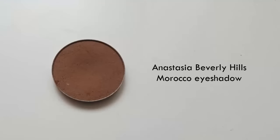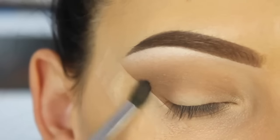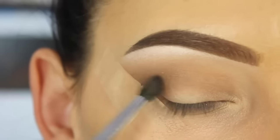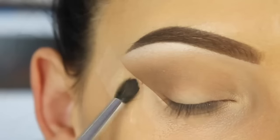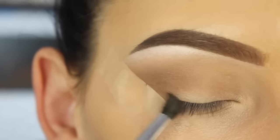Now I'm using the shade Morocco. And I applied a very tiny amount on my Morphe M506 brush. And I'm softly blending this at the outer edge of my eyelid. Oh yeah, and I almost forgot to tell you guys, I applied a sticky tape. I always forget to mention this in my videos, so weird. But I always use this to create a very sharp eye look.